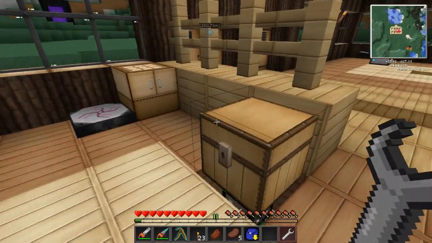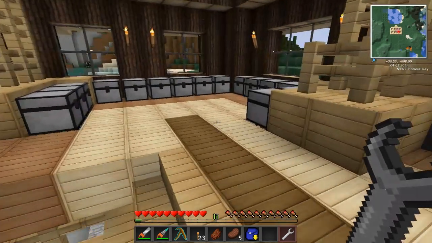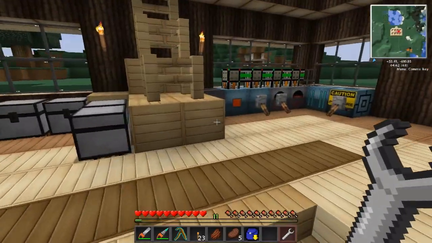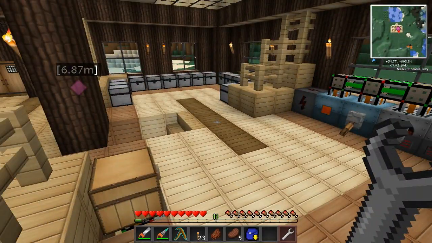Now, that's the first step. When I first start a world, there's certain phases I go through. First, you want to get, obviously, a good storage system going. But one of the first major things you get done is your sorting system. You want to get your sorting system done.